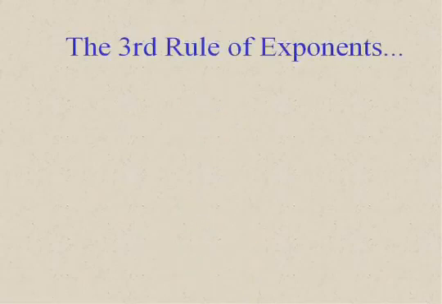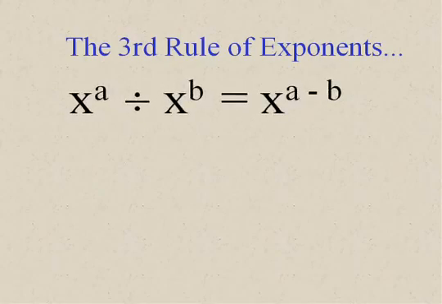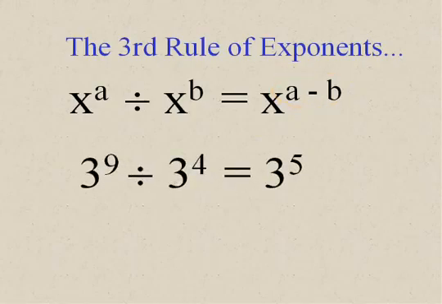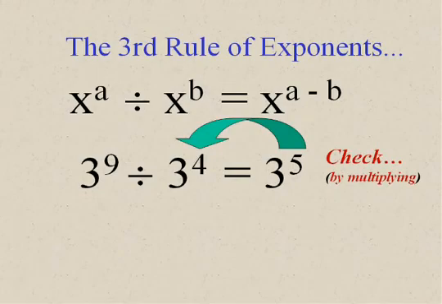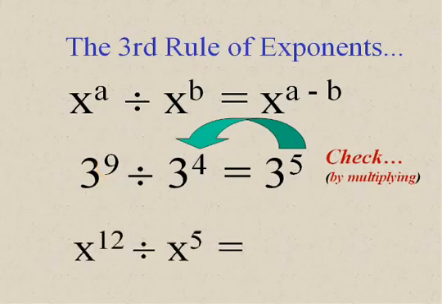So we have a rule for this, and it'll be our third rule, the third rule of exponents. To divide expressions with exponents, all you really have to do is subtract the exponents. And I always say, subtract the smallest from the largest and put the answer, the result, where the biggest one was. The biggest one always wins. For instance, 3 to the 9th divided by 3 to the 4th is 3 to the 5th. Now you can check that by multiplying backward, because 3 to the 5th times 3 to the 4th, it does work, doesn't it? So you don't have to memorize this rule, just always check it.